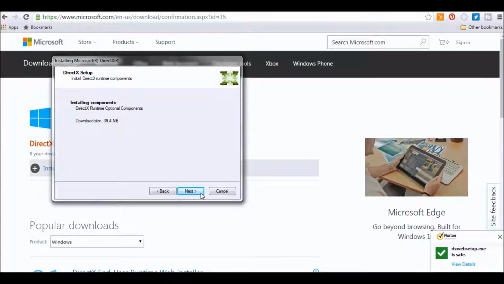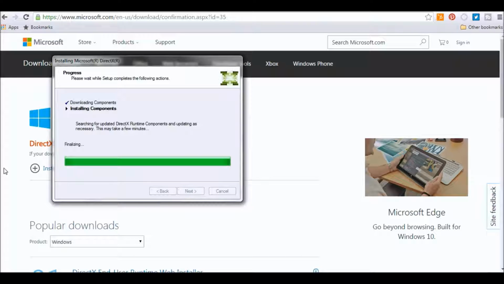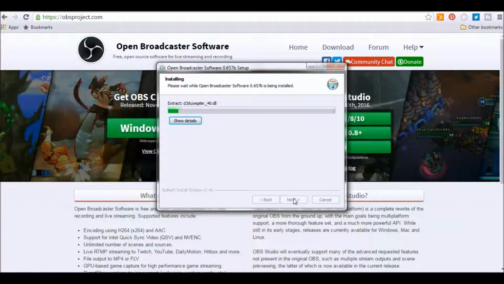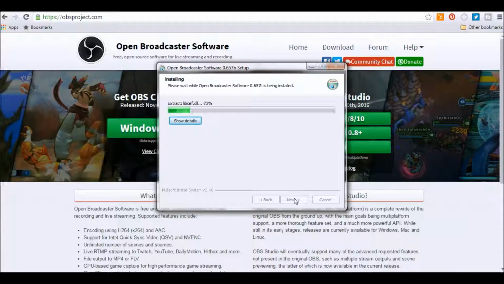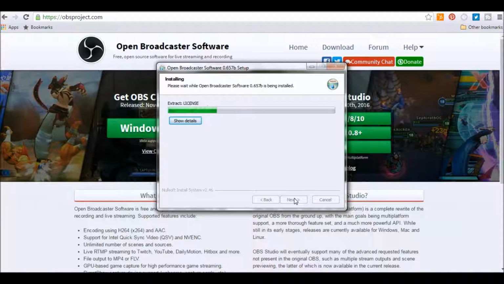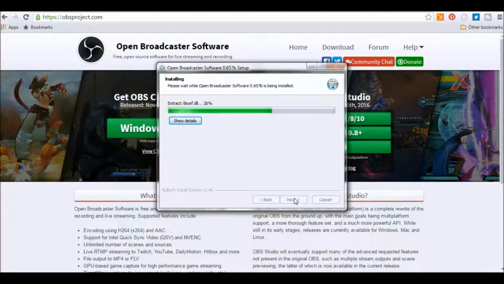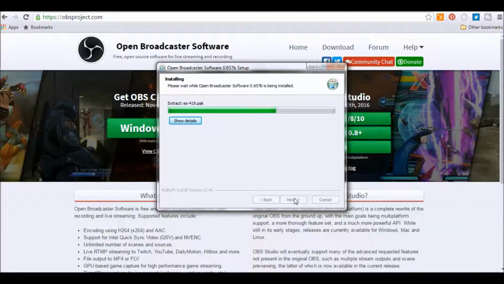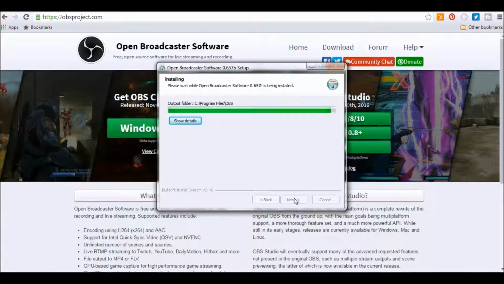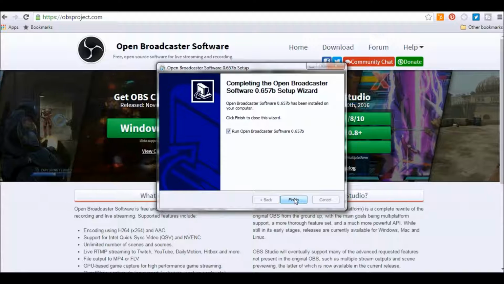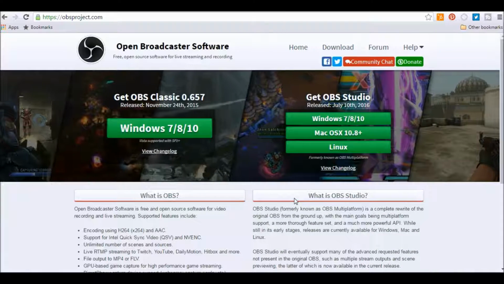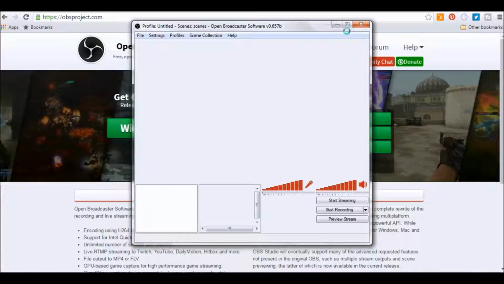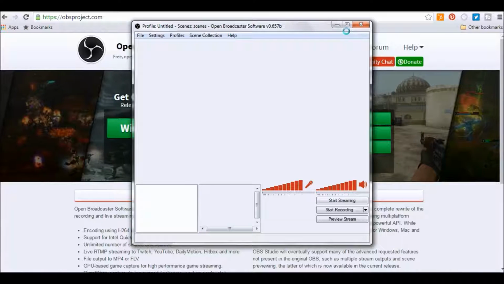Okay, after that's done, go ahead and click finished and go back to your Open Broadcaster Software download area where you had that saved, and go ahead and re-download that. And once you click the next button, you'll see the I agree screen because it now has the component that it needs to go ahead and install. So you basically let it install. Okay, click finish, and it's going to go ahead and open. This is the main screen area.